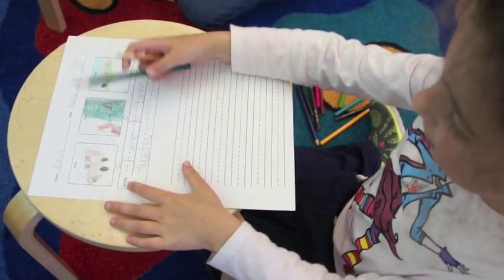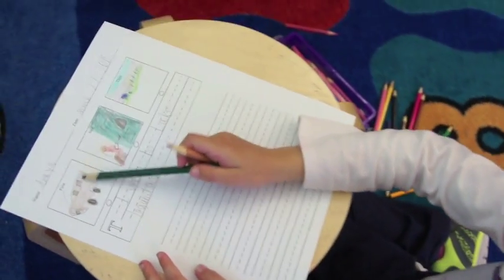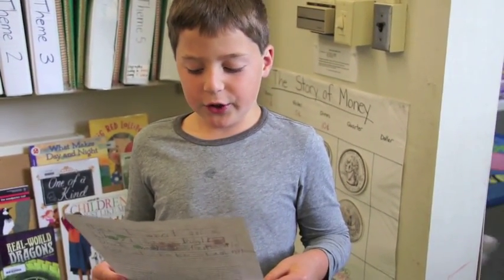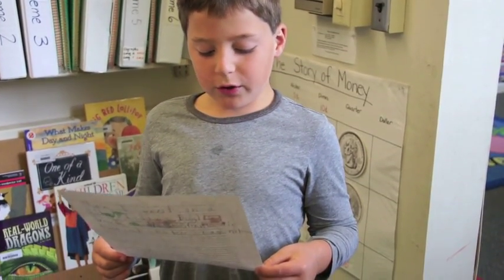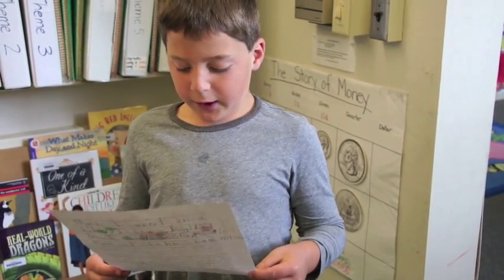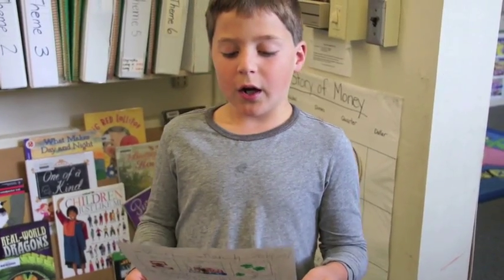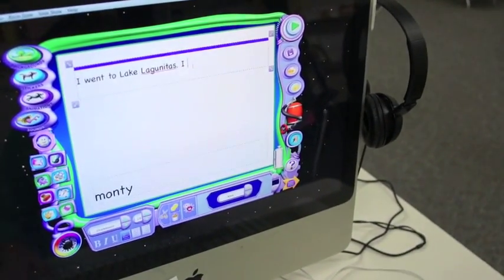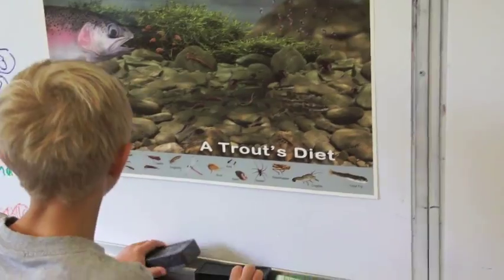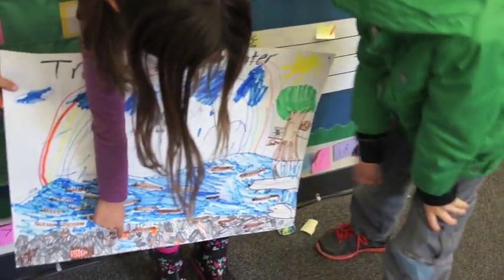Students drew three pictures to help them write about their experience at Lake Lagunitas. The following day, students wrote three details about the topic and an ending. This activity met the writing standard for narratives in which students recount two or more appropriately sequenced events, include some details, use temporal words, and provide some sense of closure. Each student also typed his or her completed narrative, using a digital tool to publish writing. Thinking about everything they learned about trout — its life cycle, what it eats, healthy watersheds — students made habitat posters depicting all the things trout needed in their new home to survive.